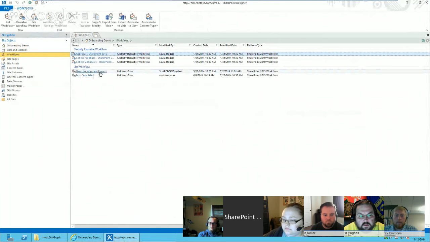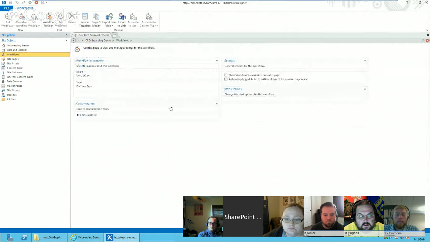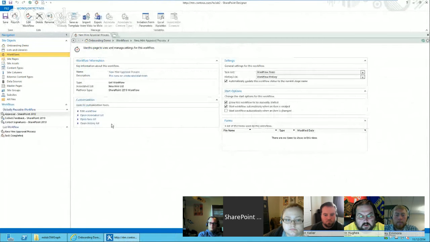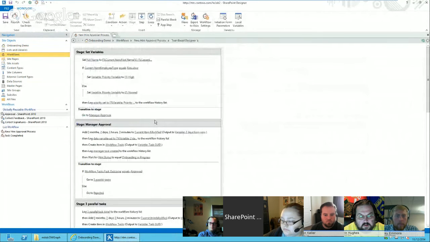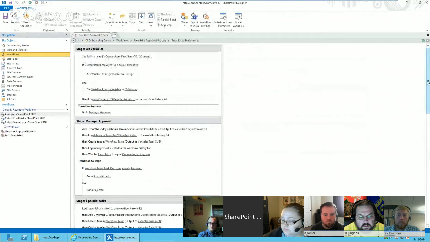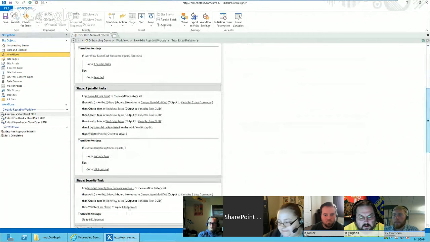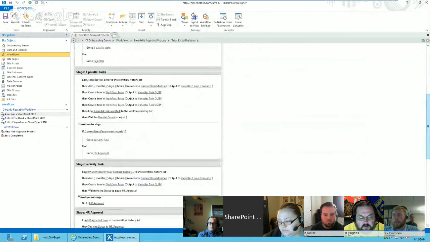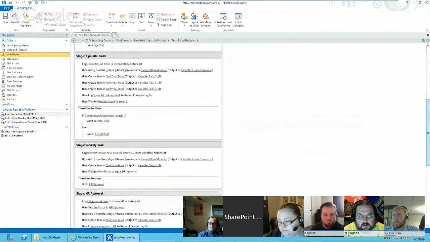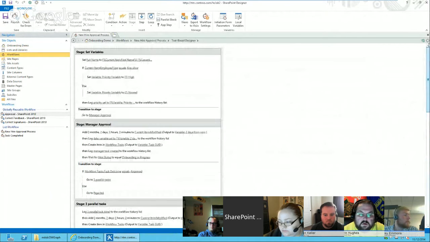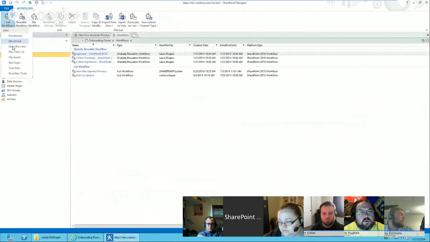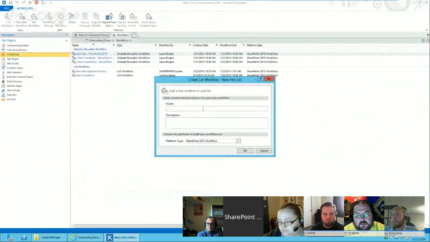Okay, new hire approval process, that's what I called it. I'll just show you real quick, but I want to filter out all the mess here and show you these 3 different methods, just down and dirty. So this is what the whole workflow looks like that we did in the other sessions. But I'm going to go in here and create a new workflow on the new hire list. And so, test task.